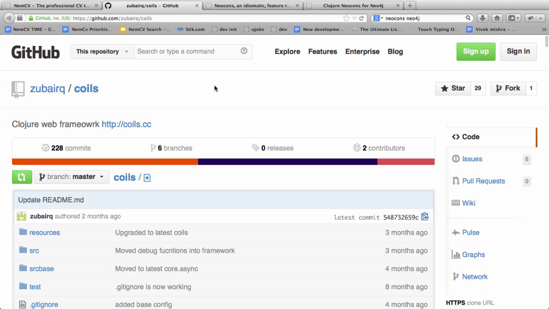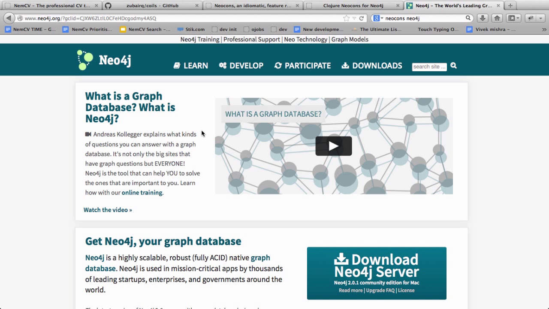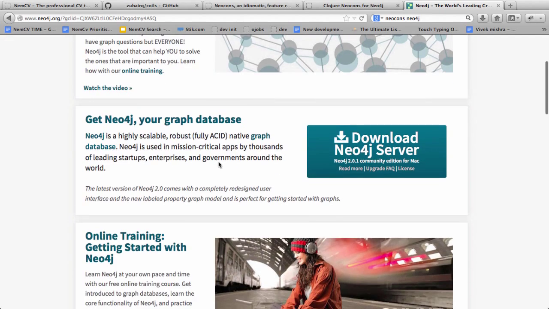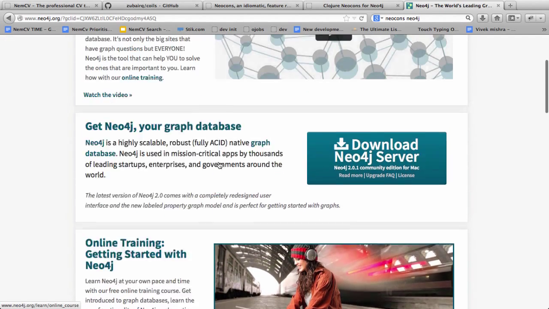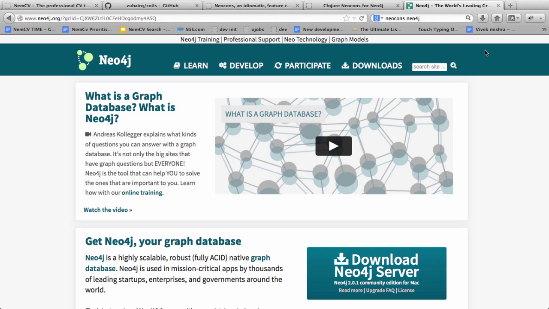So one of the things that we've looked at is using Neo4j. You can see that Neo4j is a graph database. I won't take you through the installation of Neo4j here, but just to show you that I do have it up and running on my local machine.